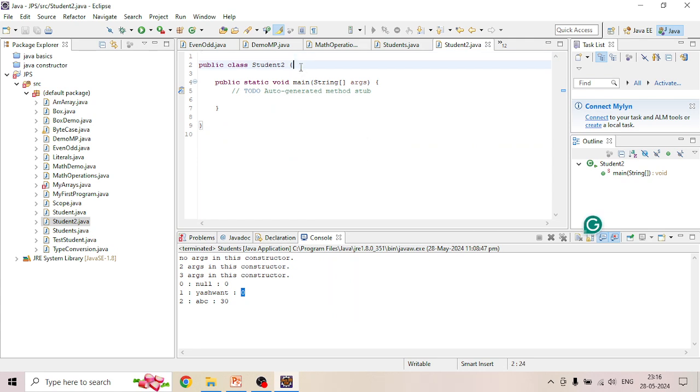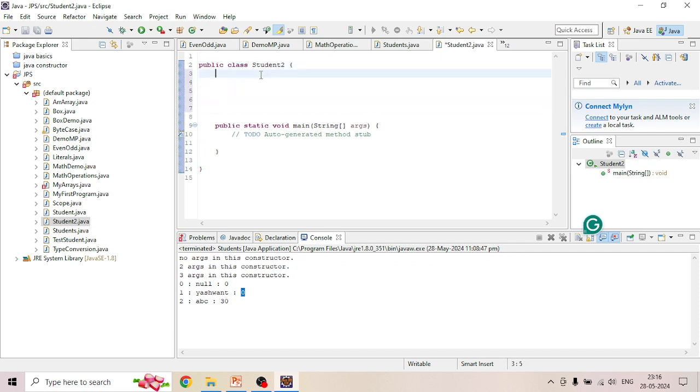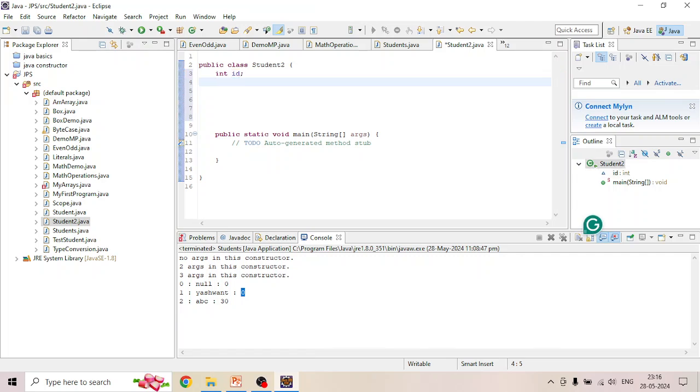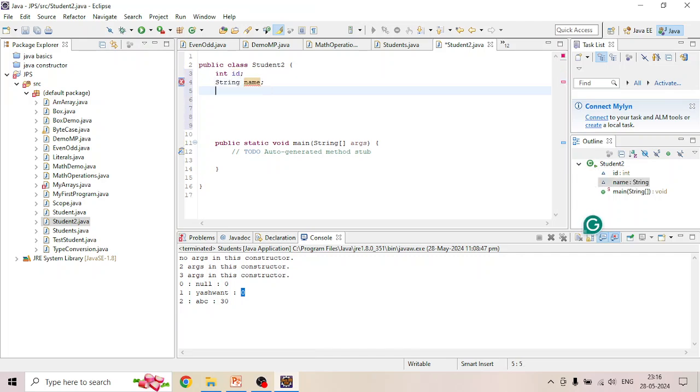Let us have some instance variables like integer id, again string name, and again integer fees.